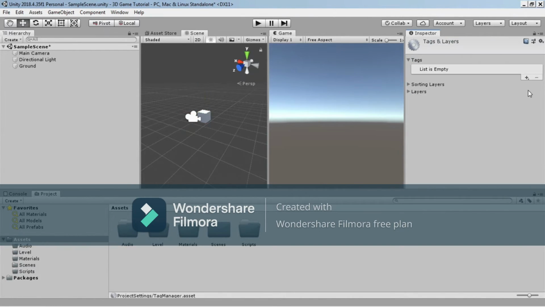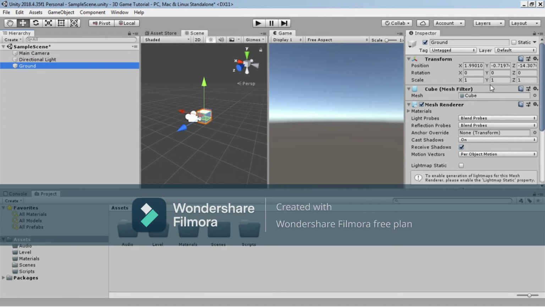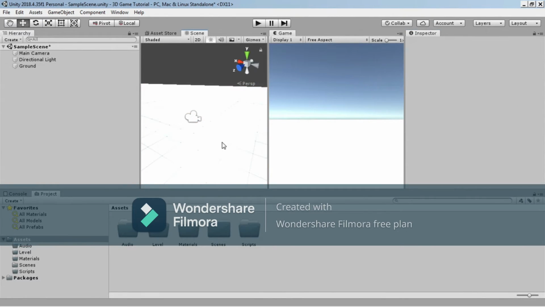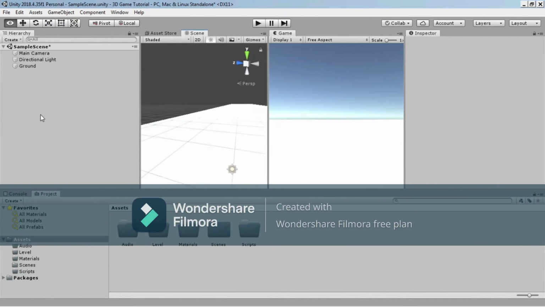If you don't have the tag you're looking for, go to add tag, then click this plus button, type ground and save it. Then go to ground and select the tag. If you don't know, this is the inspector, and here you're going to set the scale, like how big it will be. Here we have X, Y, Z. If you don't know, Y is vertical, and X and Z are horizontal.